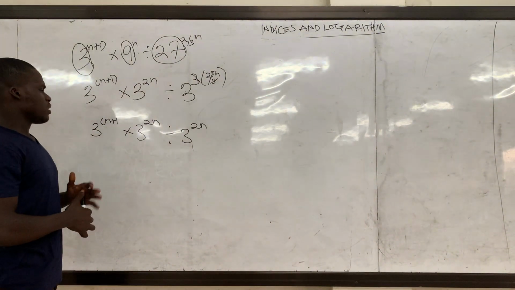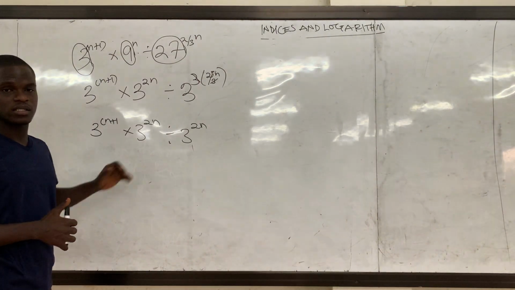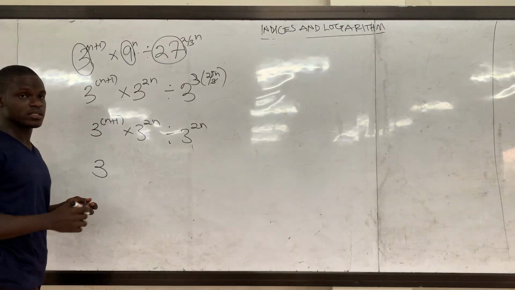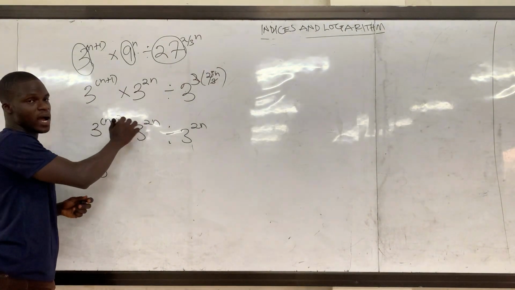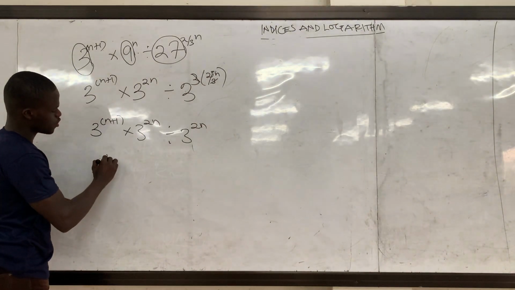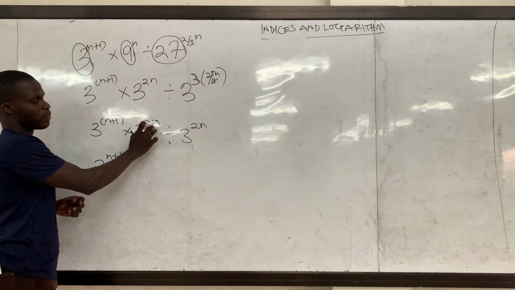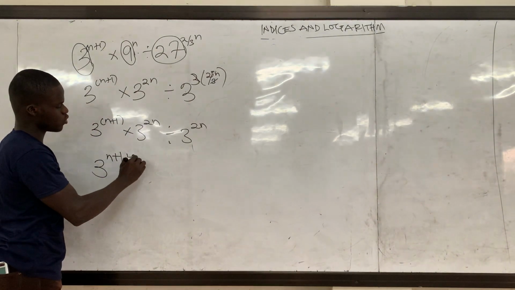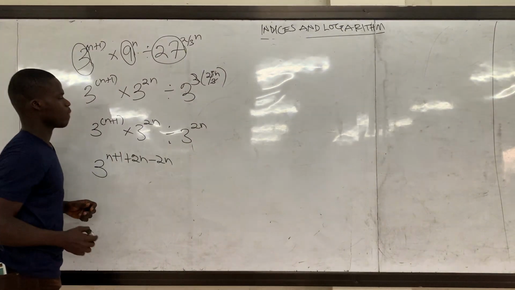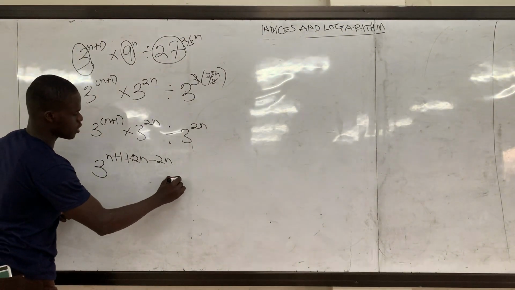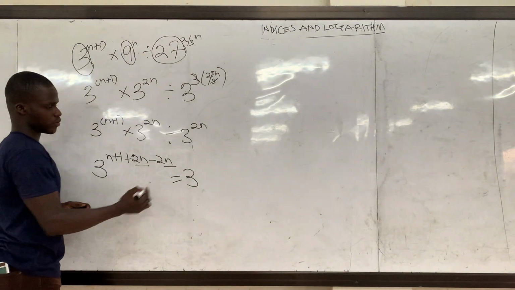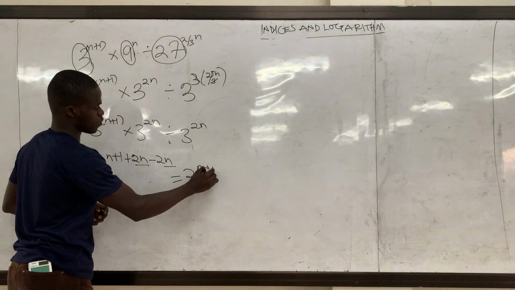Okay, so I think from here we can clearly see that we can apply indices. So we'll just apply indices. We pick one of the bases as indices says. Where they are multiplying, we'll add. Where they are dividing, we'll subtract, as indices taught us. So it's going to be n plus 1 plus 2n. Okay, so plus 2n. Since it's dividing over here, it's going to be minus 2n. Okay, so this is going to be equal to 3 exponent 2n minus 2n, which is 0. So it will be 3 exponent n plus 1.